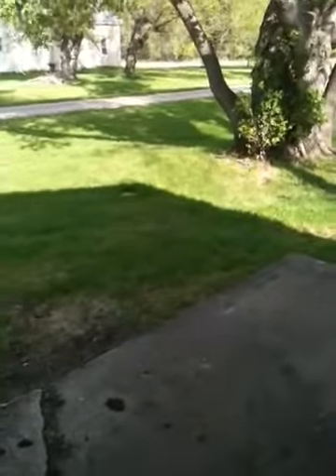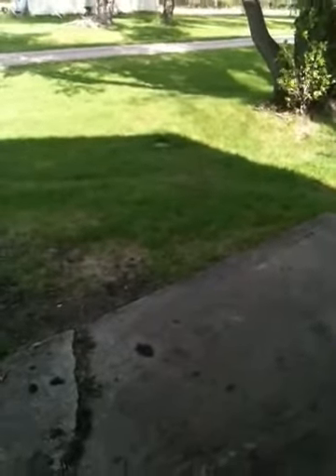I'll probably be mowing pretty soon - I just mowed like a couple days ago. I do have those GoPro vids - the first part isn't the best, I didn't really care for it, but I'll upload it anyway. Part two is a little better, still not really the best kind of shot, but I'll just get it uploaded and be done with it.